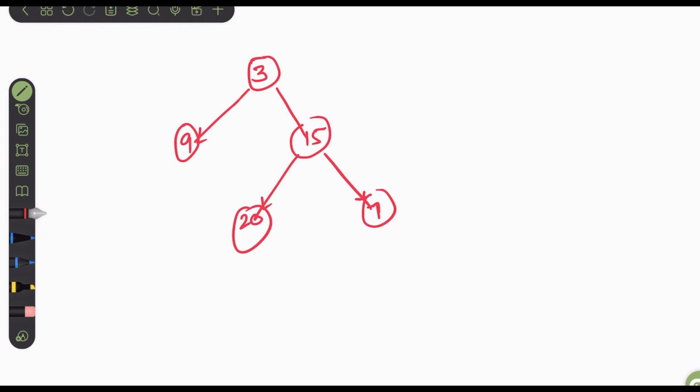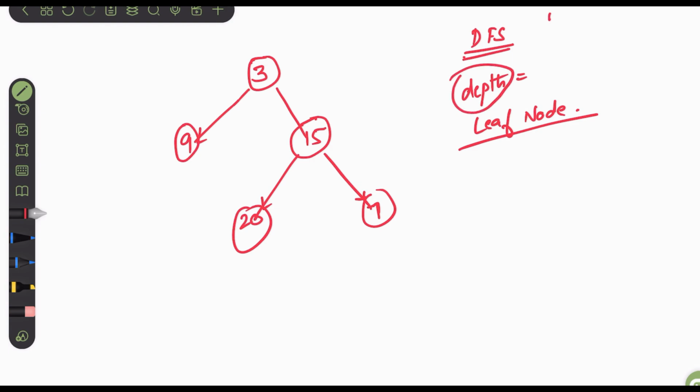To solve this problem, we use DFS, which is depth first search approach, to iterate through all of the nodes, keeping tabs on the depth at each node until we figure out a particular node is a leaf node. And once we encounter a leaf node, we'll compare the corresponding depth to the minimum depth, and whichever is minimum, we'll save it and then continue with the rest of the nodes. Let me show you with a couple of runs to explain how this will work.